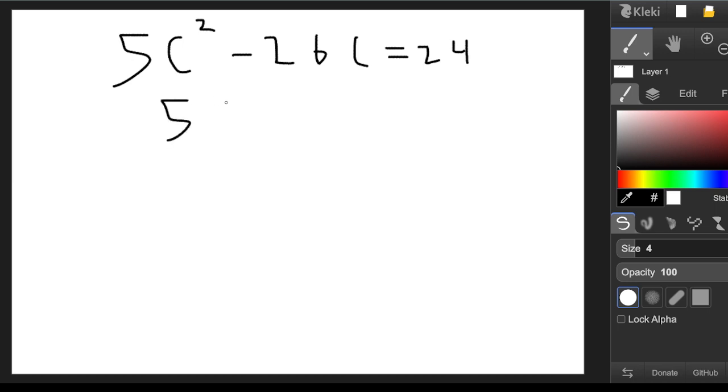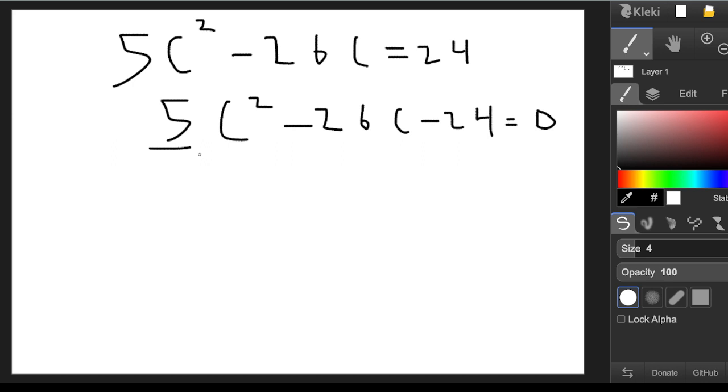So I'm going to get 5c squared. I'm just going to rearrange it. Bring the 24 to the left hand side. That's going to become minus 24, so on the right hand side we get 0. Always do this, rule number 1 in solving these types of quadratic equations. And you're going to be like, oh no, the coefficient of our highest term is not a 1. What do we do? We can't divide the other terms by 5, because 26 and 24 are not divisible by 5. So, here's exactly what you do.